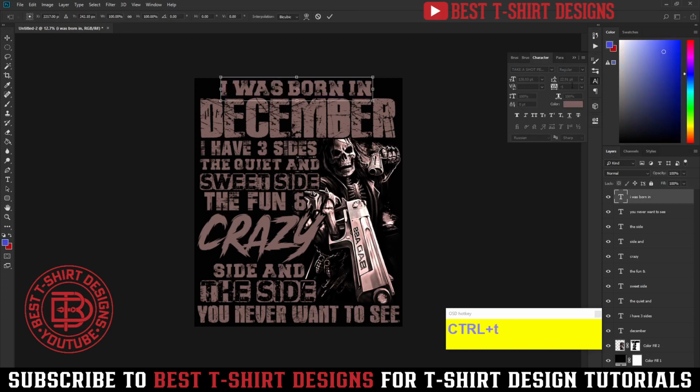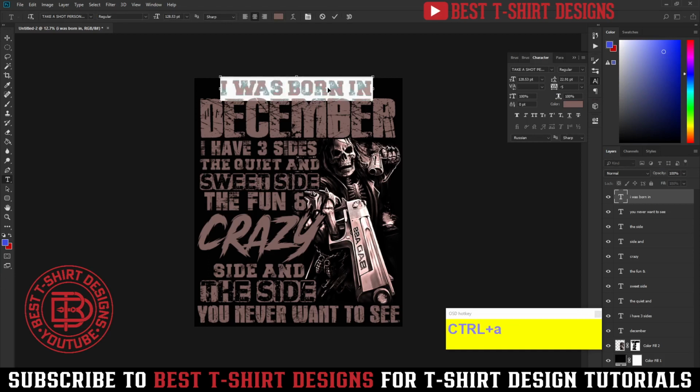I can simply increase the amount of space between the text here. Sorry, for doing that I need to click on this and then press Ctrl A to select it, or double click, then I can make this point bigger. So that will increase the space between my text, or I can simply make it a little bit bigger by that.